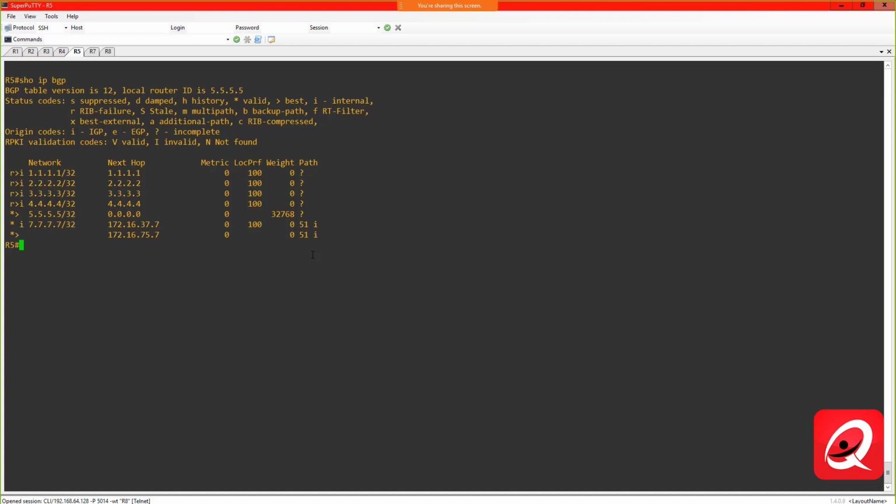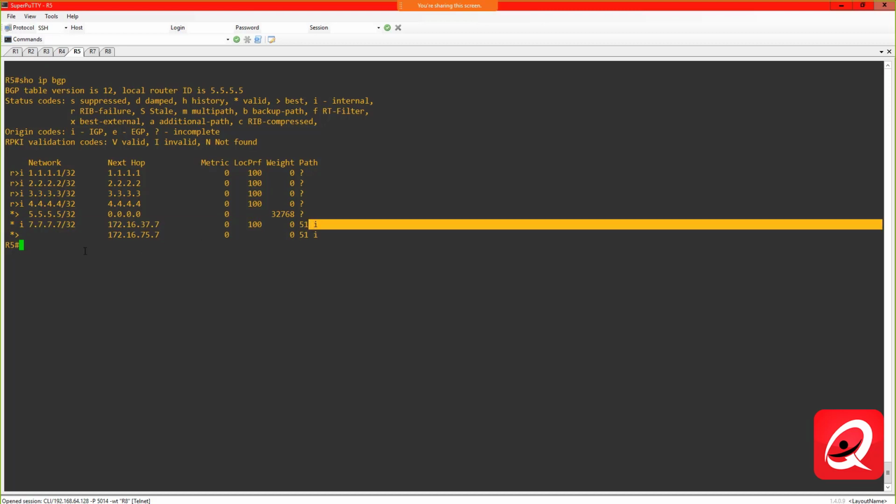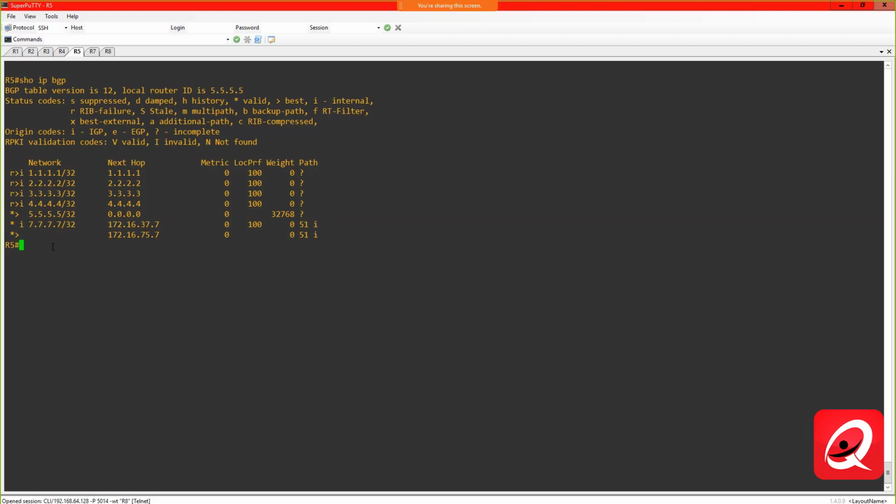We're going to take a look at the origin codes. It's a little confusing, right? Because you've got internal up here with a little i, and then you've got IGP here with a little i. So are we talking about this is internal, or this is internal, or this is IGP, or this is IGP? Actually, we're referencing that this is the IGP component, the origin code. So you're right, it is a little bit strange how we see that, okay?